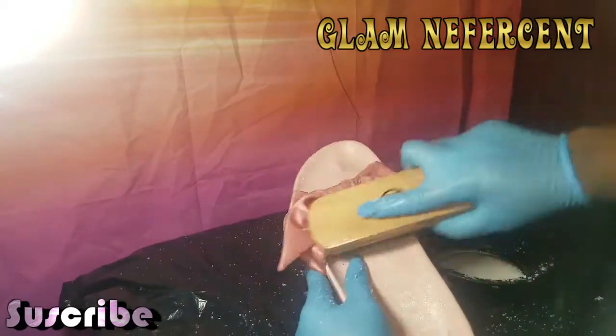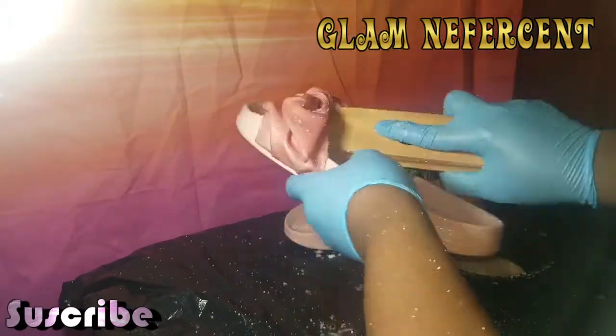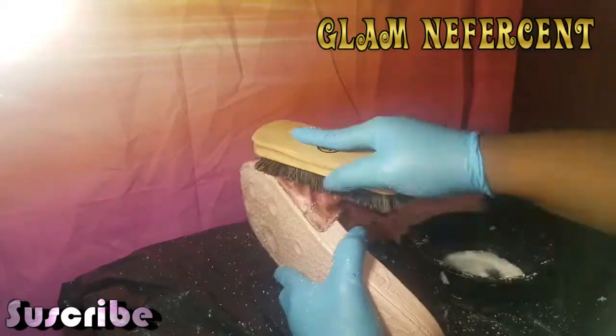So yeah, I tried to do this in a not so messy area. Like, this was messy, but I protected my things with plastic or whatever. Try to do this in a restroom or bathroom or in a tub.